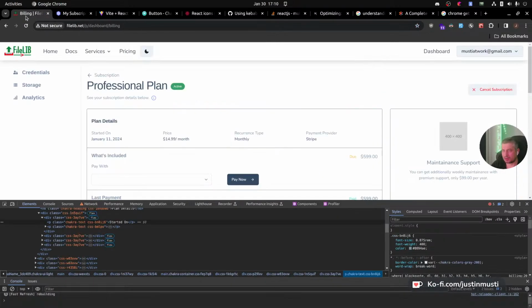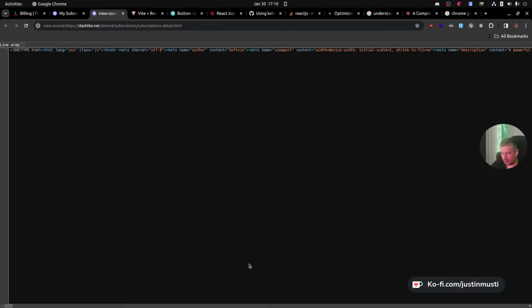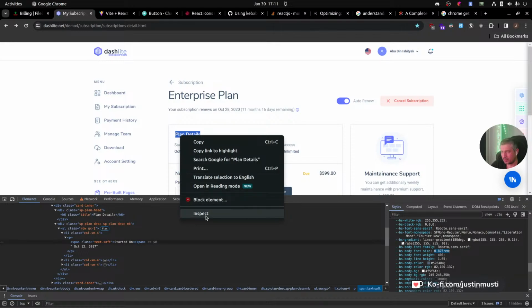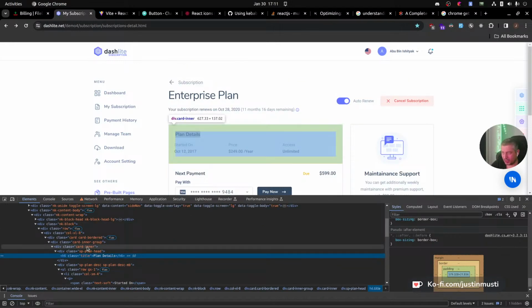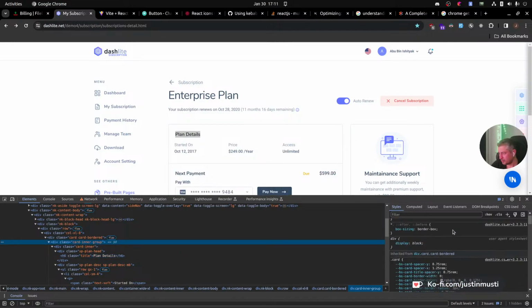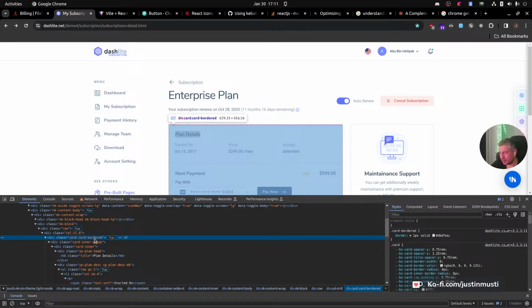There's too much space over here. This is okay. No, what are you doing? Okay, let's see what the padding here is.